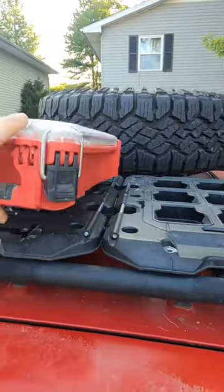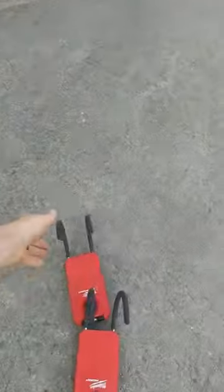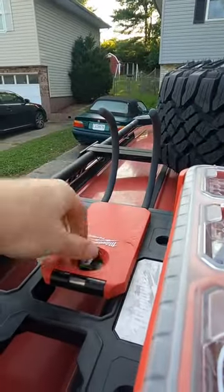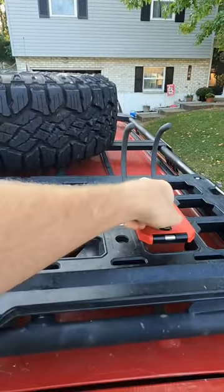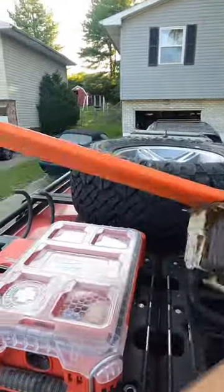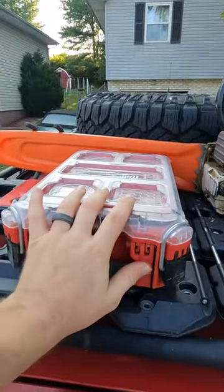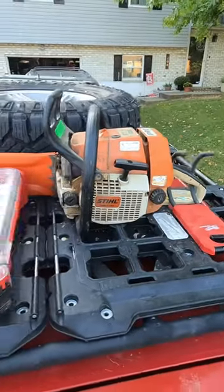First, I put my first aid kit right here loose, not clicked in yet. Let's get our hooks. Put number one hook right here, slide forward, lock. Put number two right here, slide in, lock. This part's a little hard one-handed, but you get your handle in the hook like that, get the bar in that hook like that, and then lock that one forward, and she's locked in there.